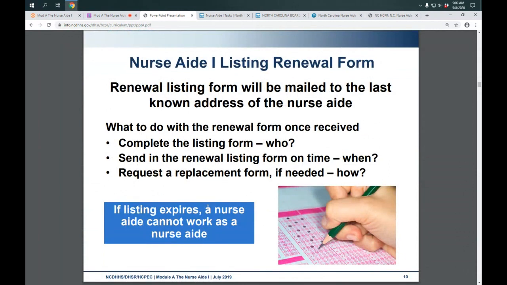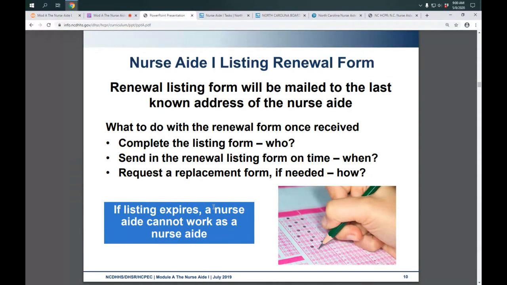So if you have an address change or a name change, it is very important that you go back to that website that I just showed you, the North Carolina Department of Health and Human Services, and get the form to change your name or address, whichever it is, and make sure they know, because you might get busy with life and forget that you're approaching that 24-month period, and maybe you moved and they sent it to your old address, and then you're just kind of in a mess. Okay, so make sure and change if anything changes your name or your address.